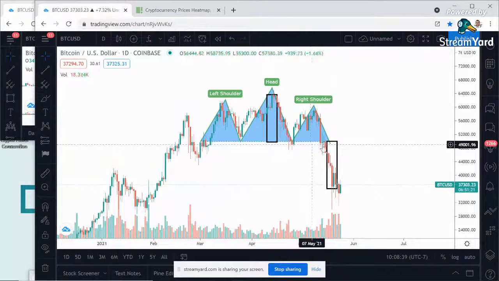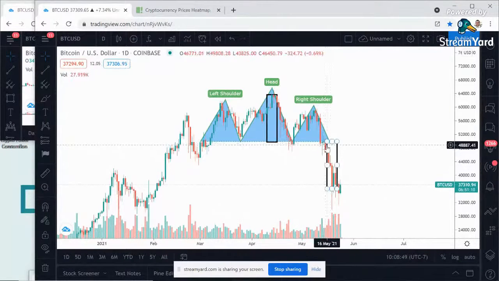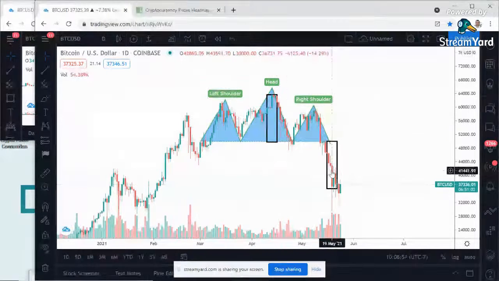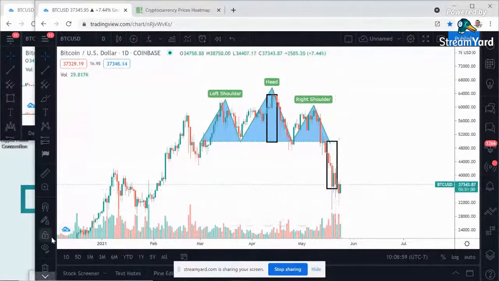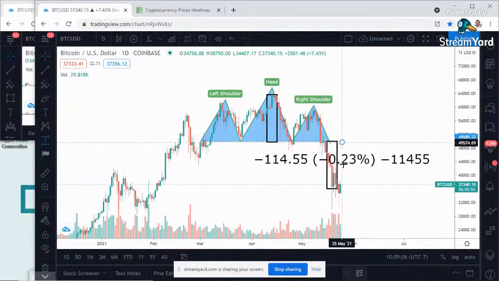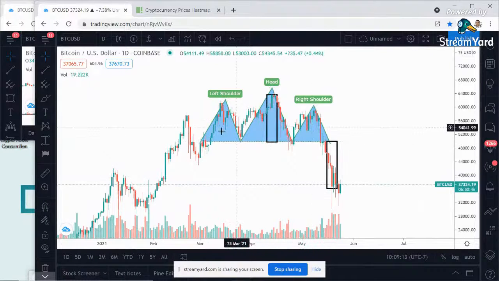And then afterwards, once you see this neckline form, a breakdown is going to occur. Once you see some volume starting to rise and this part breaks, you've got to get out because it is going to do a move that's equal to about the head, the bottom to the top. We take that, we drag it over, and we see a drop of about, let's see how much. Yeah, about a 30% drop, and this was a very predictable move. And these head and shoulders are moves that once they play out, they usually tend to complete.